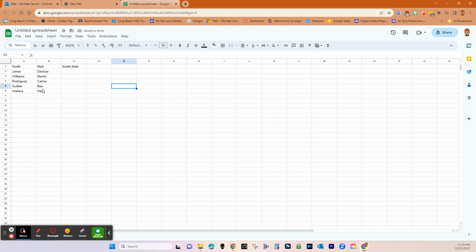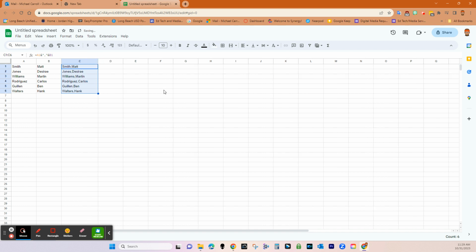Then if we want to run this formula through the other columns, all we have to do is click and then drag the dot right here. Wait till it turns to a plus sign and then drag it down. And then you can see it'll combine all of these. This is really handy when working with people, they put together forms with a space for last name and first name, but let's say you want them combined. This is the way to do that, or the other way around.